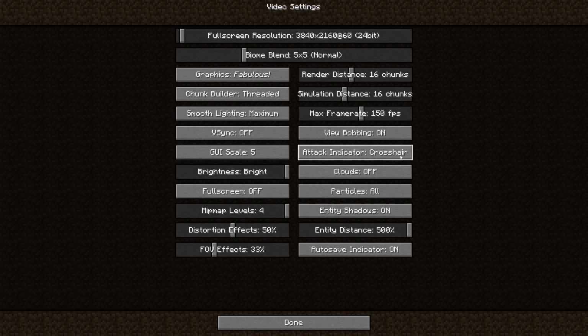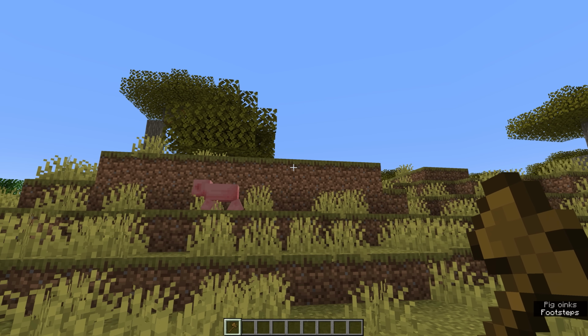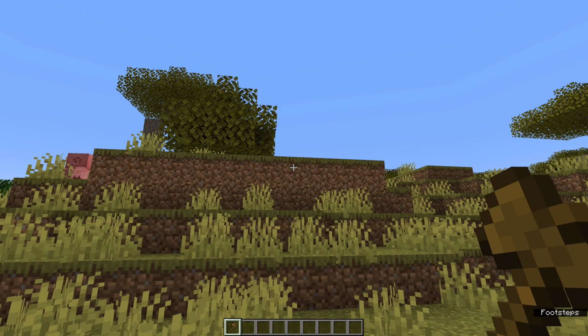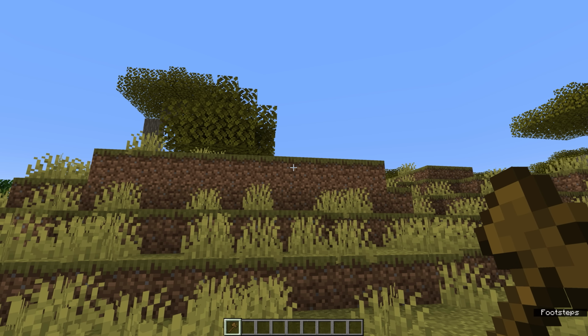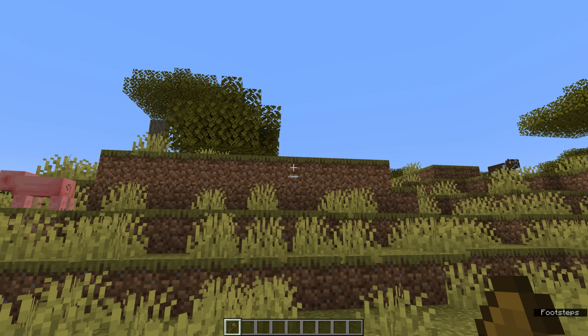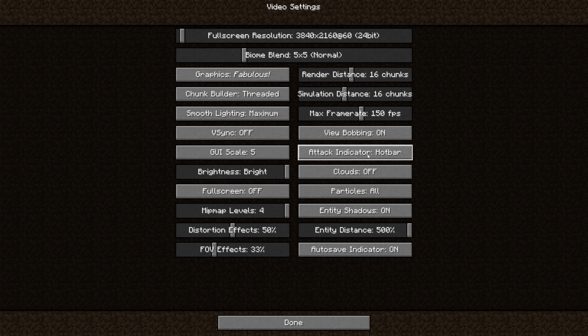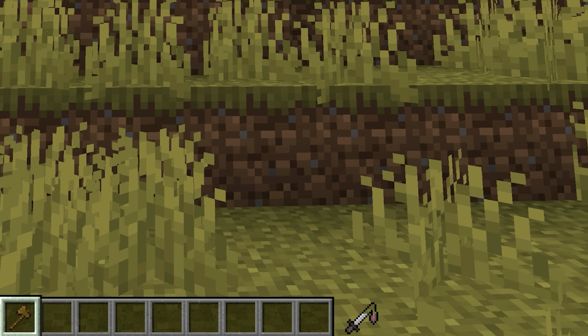The attack indicator appears on screen when you're attacking something, and it represents the speed at which your next attack charges up. A wooden axe or a stone axe will make this most noticeable if you want to try this out. The attack indicator has 3 settings: crosshair, hotbar, and off. The crosshair indicator appears below the plus in the center of the screen, and a tiny pixel art rendering of a sword will slowly fill up once you swing, disappearing when your next attack is fully charged. The hotbar attack indicator does exactly the same thing, but with a different graphic next to your hotbar.